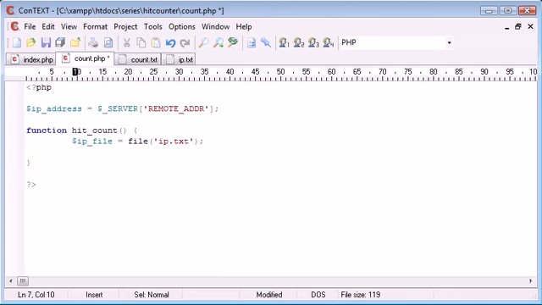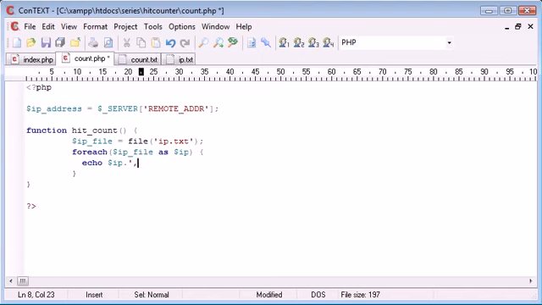Now what we need to do is use the foreach construct to grab each IP address in there. So we've got each element of the array. So we're going to say foreach ip_file as ip, and what we can do to test this is echo out ip, and we'll put a line break there as well.